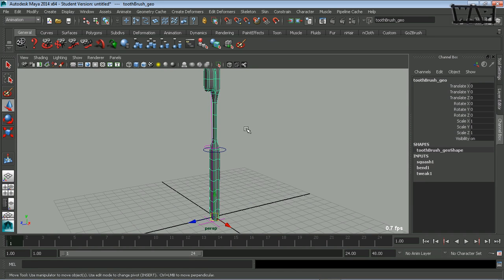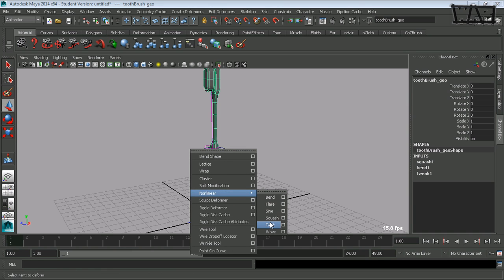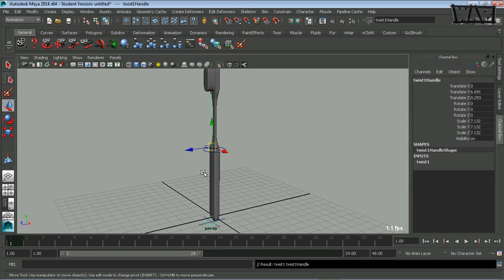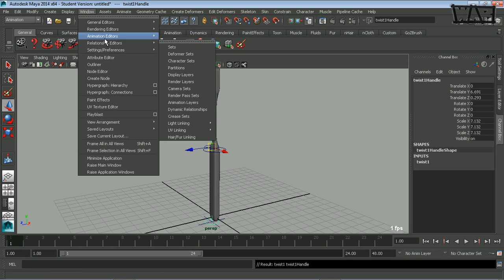Select the geo again, and I'm going to create a twist. Okay, so now I've got 3 deformers on there, and I really need to go through and relabel these as well. So good rigging practices.